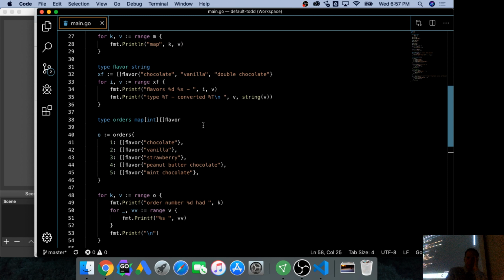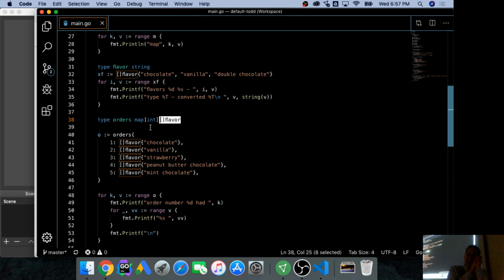Like here with this map, orders, right? We could have the order number, that's the key, and then the order is going to be whatever flavors they ordered. And we have the ability to put multiple flavors there. Only single scoop. So we'd have to expand this data structure if we wanted to capture more stuff. And there's another data structure we're going to look at, a struct, which allows us to kind of add to our skill set here.